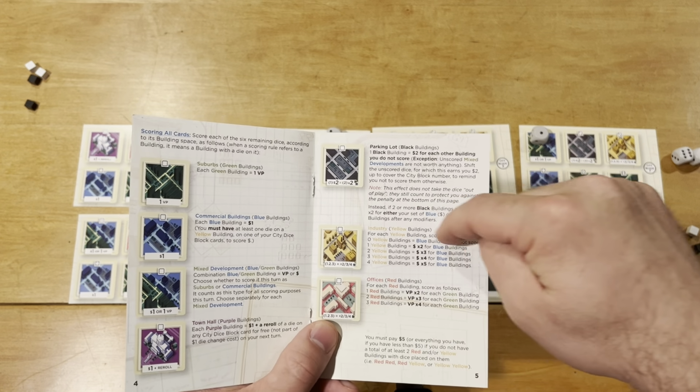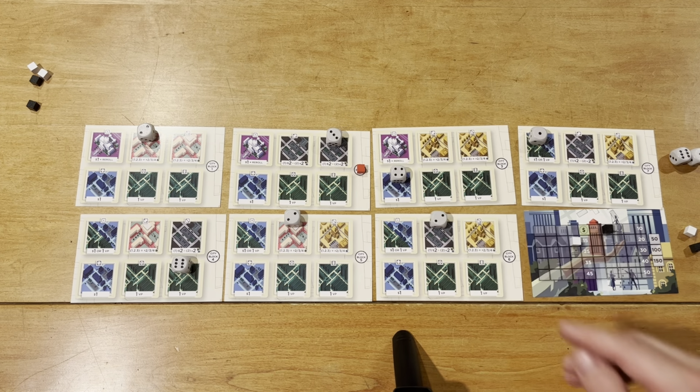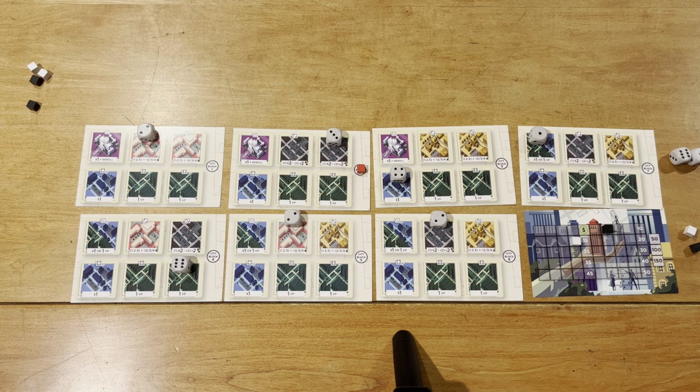But these, if you have 0 buildings, you don't score the blue at all. These are re-rolls plus 1, and at the end of it, you double if you have 2 parking lots, the money that you got or the victory points that you got, not both. And if you have 1, you get 2 points for every card you don't score. And that's pretty much it.